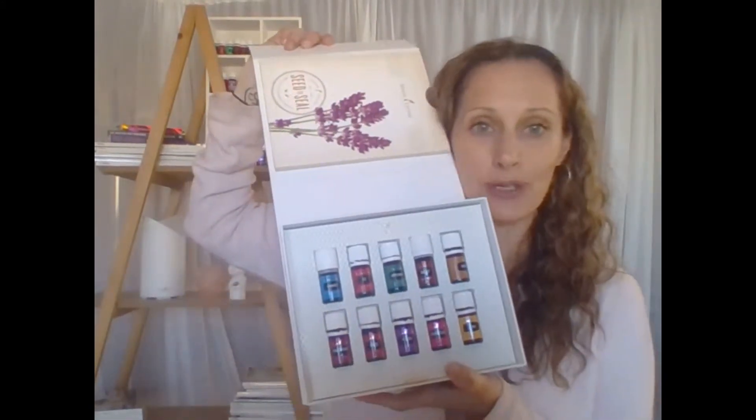But let's get to that kit. Make sure you get out your diffuser and set that up nice and ready. Take the outside cover off — just slide that right off your kit. Pull up that tab and underneath there you will see your beautiful box of oils. You do want to give them a hug because they're amazing. So that's your 10 oils there.